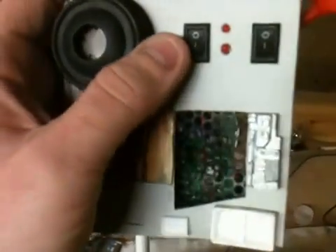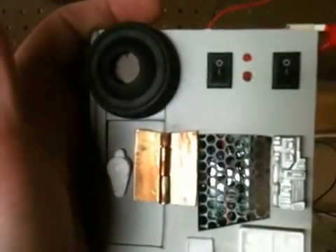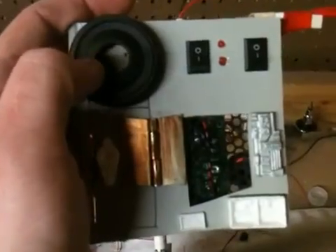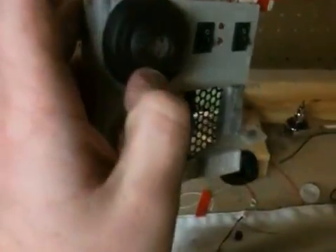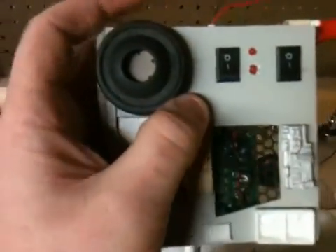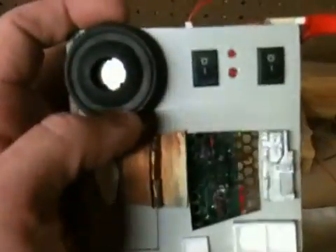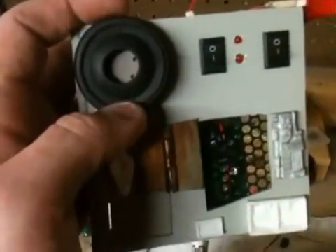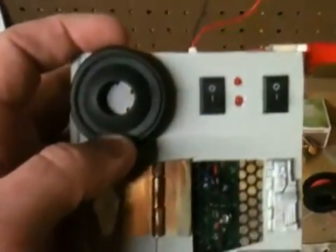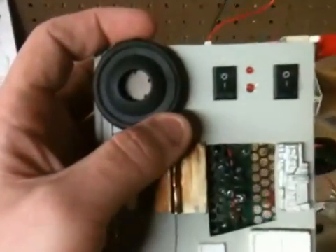That little circuitry system is the actual sound amplifier, and this here is actually an old telephone earpiece — I just took the speaker and the little rubber casing that's inside the telephone handle. We switched out our telephone system at work and had tons of these old digital telephones that we literally threw away, so I grabbed up a few of those handsets and a few of the bases because I can use the electronics — strip them out and that kind of thing.